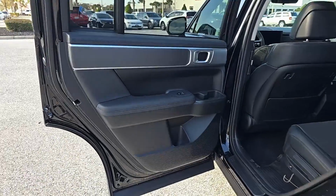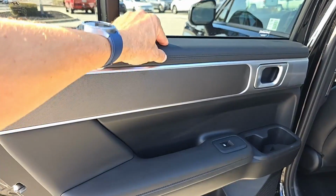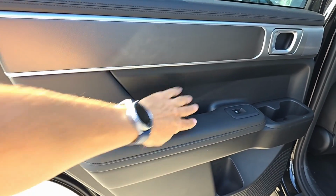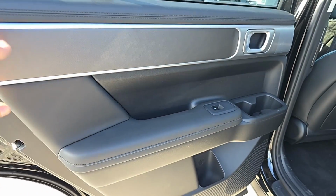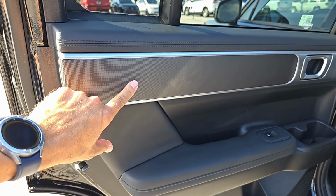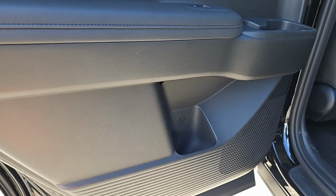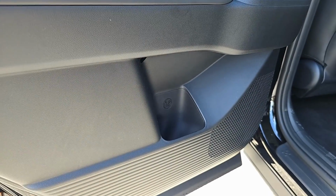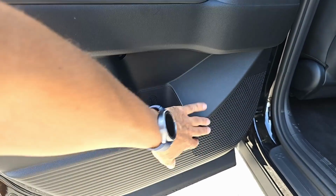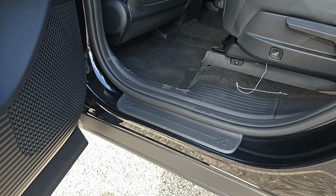And let's take a look at this rear door panel, because it's a really important big plus in Hyundai's direction. This is all soft. This is soft. This is soft. Yeah, we have some inlays over here. They're hard plastic, not a big deal. You have this polished aluminum looking trim with this cool design right here in the middle. So they're definitely breaking it up. You also have a little bit of storage at the bottom of the door, and then you have the speaker right here.